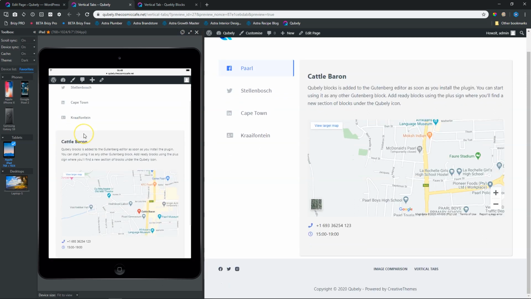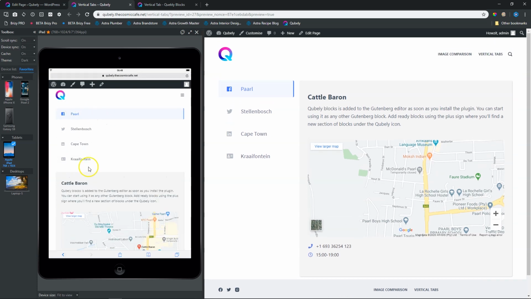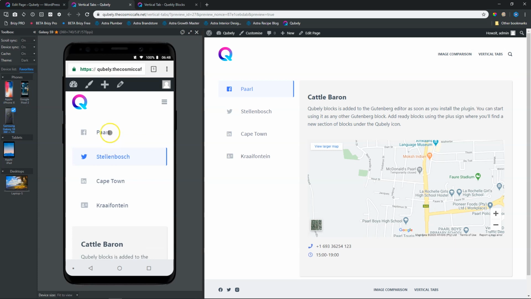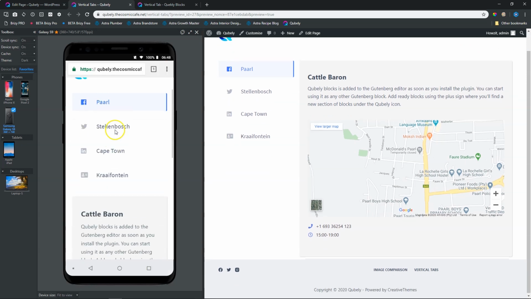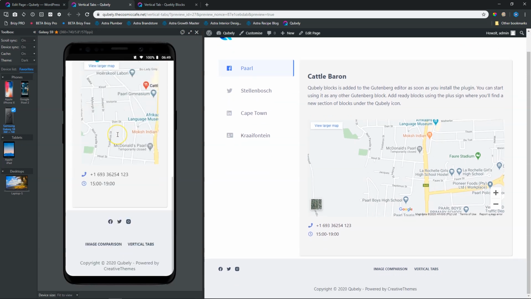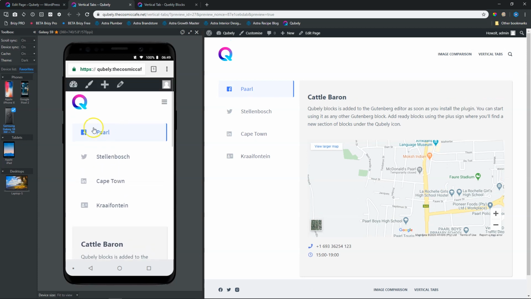So when you are designing for your site, keep this in consideration that when it comes to tab, as well as mobile device, to make sure it looks good on responsive displays, you will have to think how many tabs you want to include, as they will be stacked in both mobile and tablet displays. A real great plugin, this vertical tabs is.